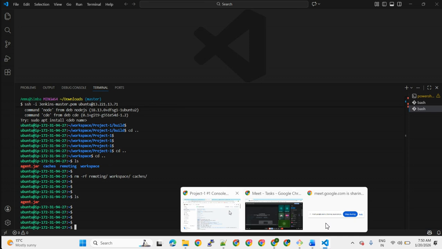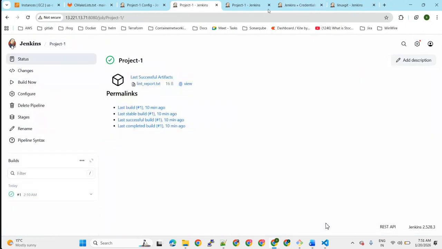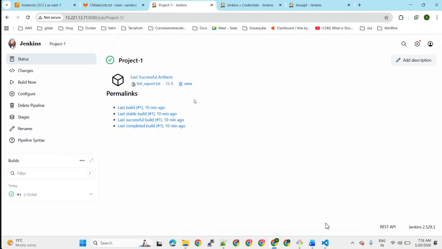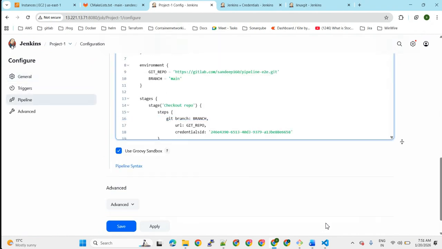I'll go to Jenkins again. Here I'm going to do configure. Where is my project? My project is here. I will close everything here as well. Now I'll go to configure again and continue with the further stage called unit test.